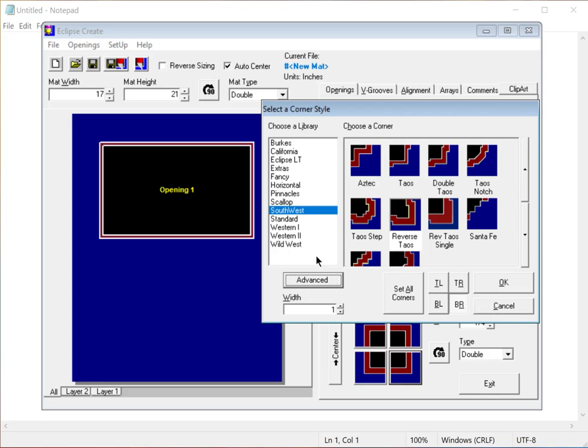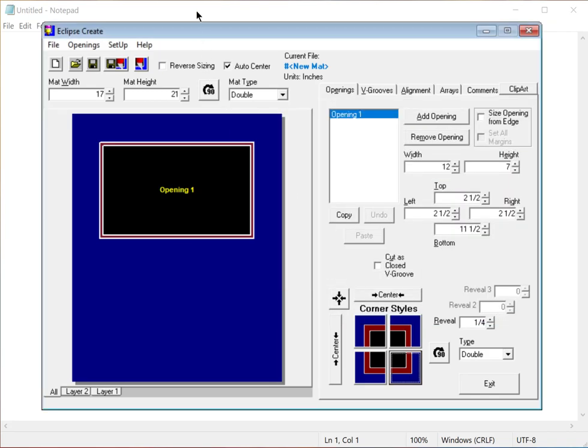Before we do this, I should explain each one of these entries has a corresponding library file. We're going to go find this library file and find out what corner file makes this reverse Tahoes. Okay, so let's do that.